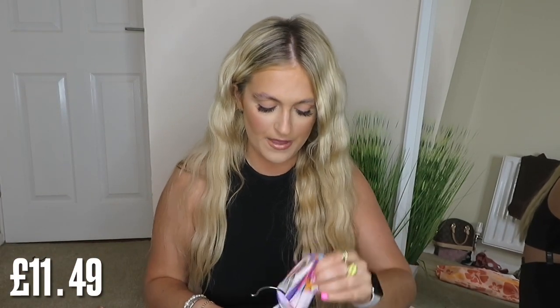Hope that helps. So we're going to get straight onto that part, and I'm so excited to show these, because when I try them on, I'll try and put them on with shoes and stuff, so you can see more of what they look like. I just thought of it because I've not done it this way before. I always either try them on and talk about them, or sit down, talk about them and pull a clip in, but this time I'm going to do it different. Some of these are going to be really hard to show because I'll need to try them on, so you have to just bear with me, because I'll try them on after, as I said.